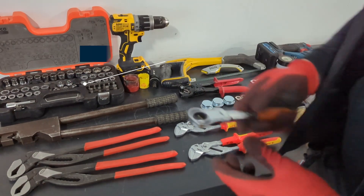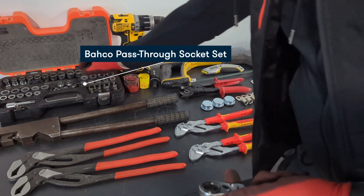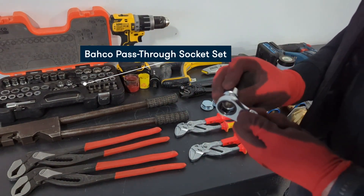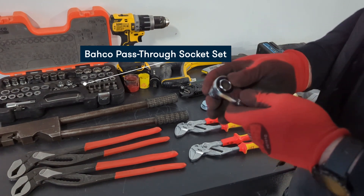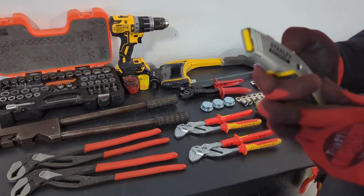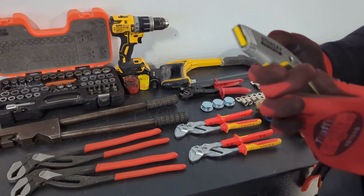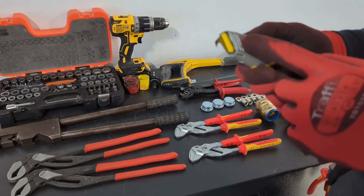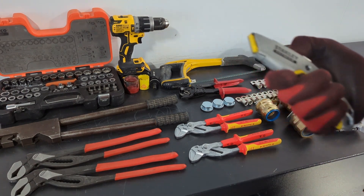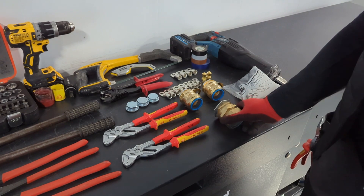I quickly want to show you the ratchet set - I like to use them when working with a stud or a uni-strut because the stud comes through. I'm going to show you the knife - it has two blades and some people normally laugh at me because it has a carpenter blade, but I'm going to show you a little trick with this knife. I'm going to show you a 50 and 50s armor gland.